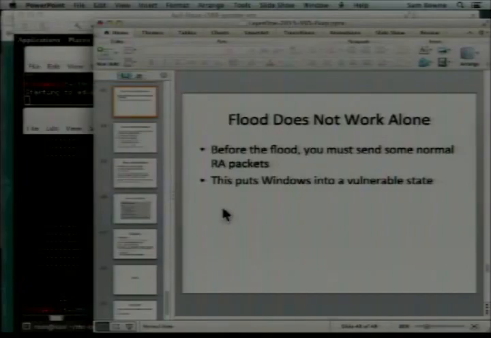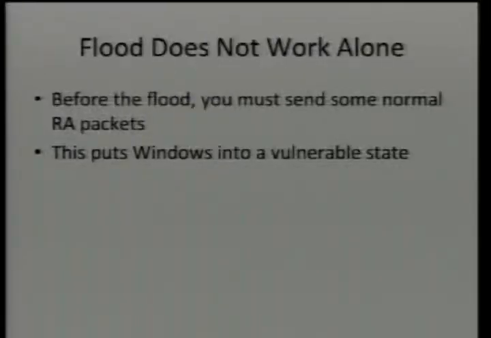This is the trick which I'm trying to make sure everybody knows about. To make this attack work, you have to first send some normal router advertisements so that it automatically configures a normal address. That creates the vulnerable condition, which makes me think, and I'm just guessing, that Microsoft appears to have put a defense mechanism in place, because one thing is true: before the patch, Windows 7 would just configure thousands of these addresses. After that, it only configures 100. They say there's an official limit: we'll never configure more than 100 automatic addresses. And that's true. It only configures 100, but it continues to suffer and die. So they didn't actually block the process that's the problem, but they blocked the result.